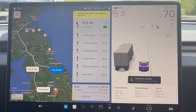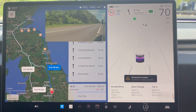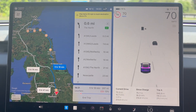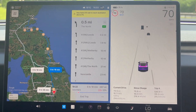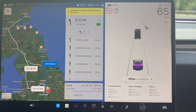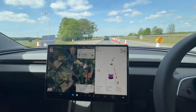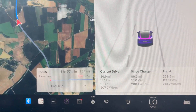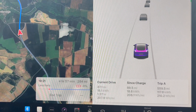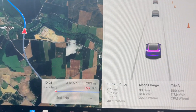We've managed to average some good speed so far, but that's about to change because we're about to get onto the A1, which is generally busy. The average speed will probably drop — we've averaged about 60 miles an hour so far and we're on 240 Wh per mile, which is not bad at all. That number should go up on the A1 because it's generally much slower. And as predicted, roadworks on the A1 and very slow going. Looking at the display, efficiency has come down to 208.1 Wh per mile, and it's quite slowed up further ahead as well — great for efficiency though. That minus figure has dropped to 28%, which is excellent — hopefully it'll move into a positive number.